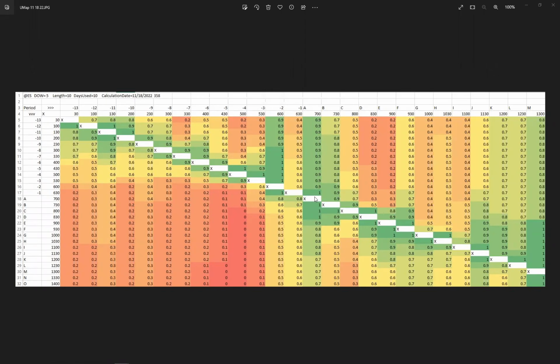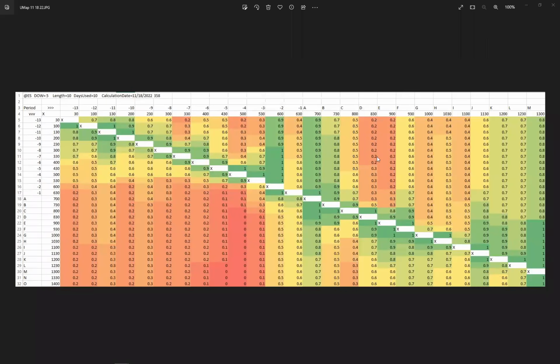So on this map, we're looking for A period is this X, B, C. 70% is a pretty high number. It's high enough. So we're looking for C to be on the other side of A. If we're going down, we look for continuation down. If we're going up, we look for continuation up. We're looking for D and E. That's an hour. 11:30.